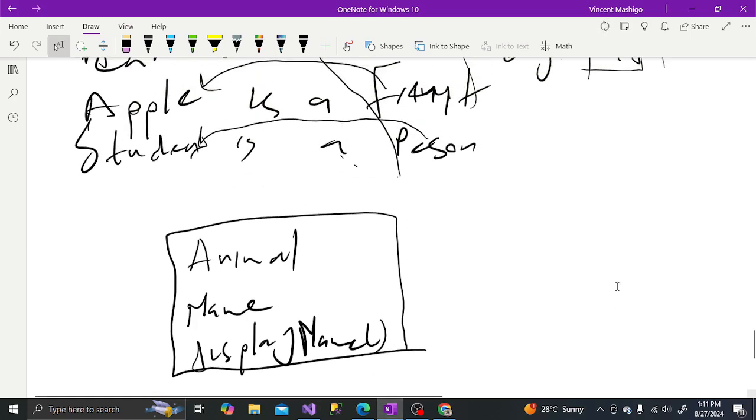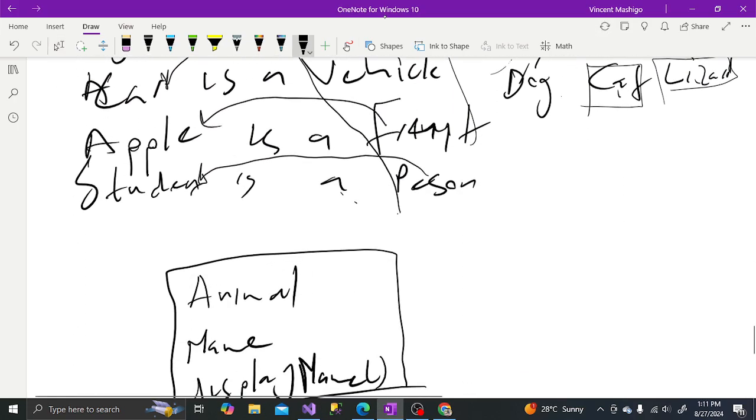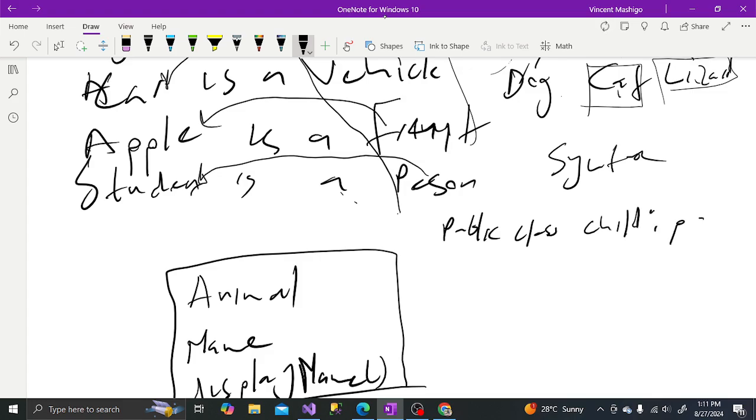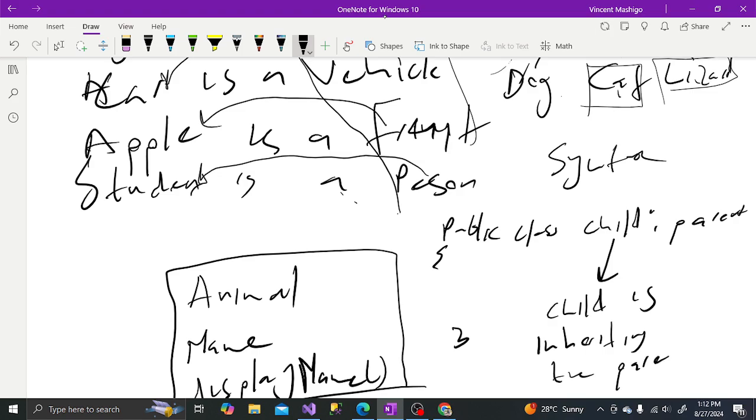So the syntax for inheritance: we are going to have a public class, then you have the child, then you have the parent, then it's the normal class. So this means the child is inheriting the parent. This is inheritance. So let's put that to practice.